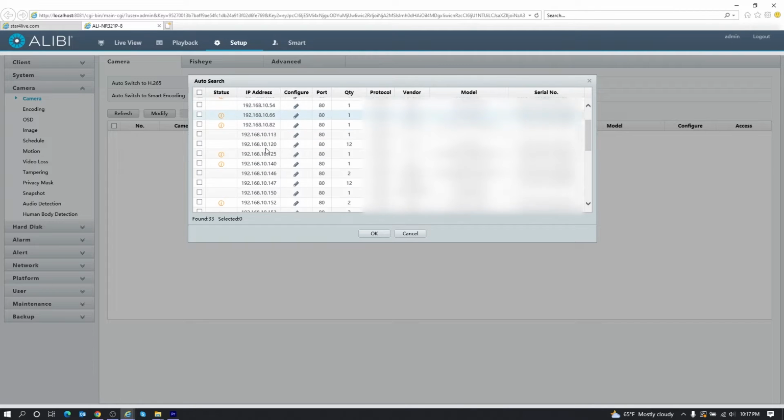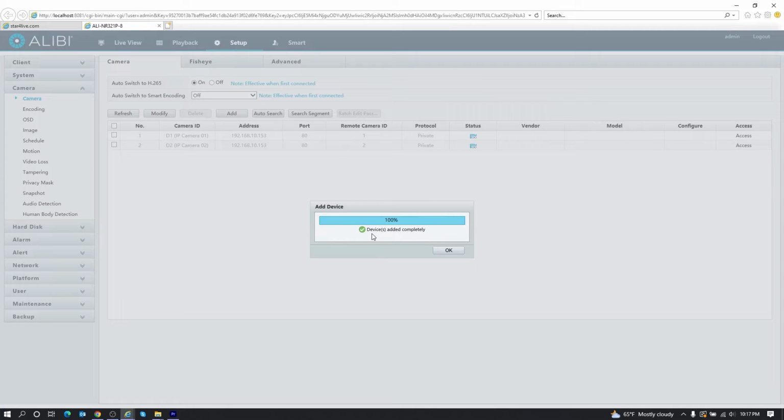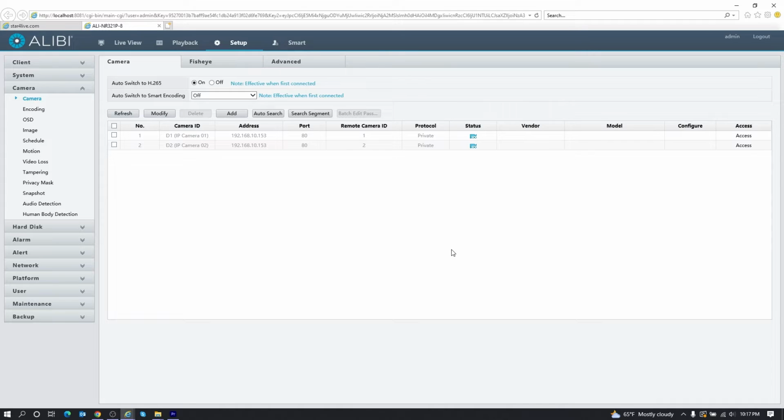I'm going to scroll down to the camera that I want to add here, which is the ALI PZ20 LUZAI. And this is the camera here, 192.168.10.153. I'm going to select that camera, and I'm going to hit OK. And it'll give you a little dialog box there that says device added completely. We'll hit OK, and we'll give this a second to connect.